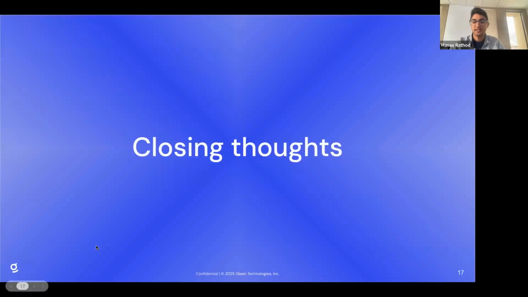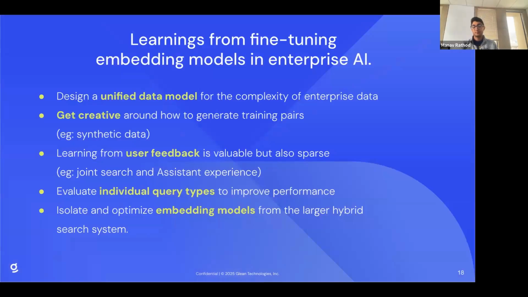All right, I'm going to end now with some closing thoughts, summarizing a lot of the different points we've gotten into so far. A few things that we've learned while building fine-tuned and embedding models within enterprise, and just building enterprise AI overall, is that having a unified data model is critical. No matter how complex the problem becomes, being able to map things into this unified model is super, super important, and is the only really scalable way to take advantage of all the different components that exist in an enterprise setting. You want to leverage all the data you can, given that there's so much data in enterprise AI, and building that unified data model is a key step to getting you there.